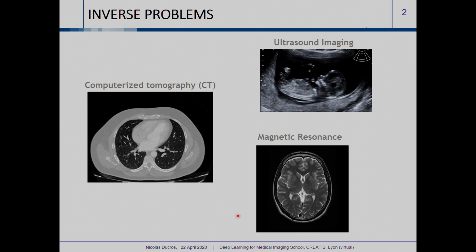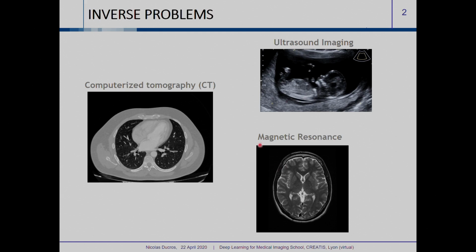And this is maybe why inverse problems are some of the most important mathematical problems in science, because they tell us about parameters that we cannot directly observe. So we do indirect measurements, and from those indirect measurements we try to recover quantities of interest that we cannot observe directly.